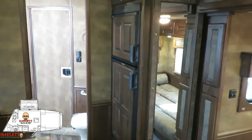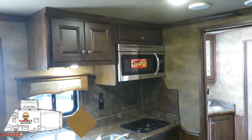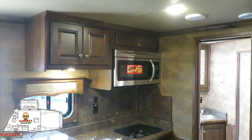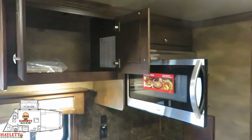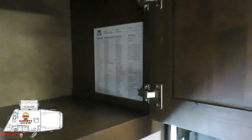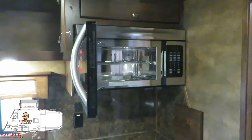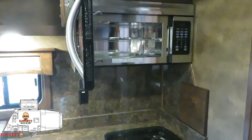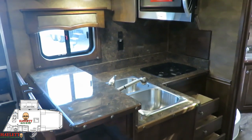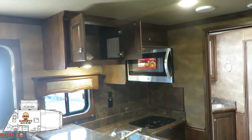A gas-electric traveler's fridge means if you go off the grid, you still have the ability to keep your drinks and food cool. Part of one of the packages we've applied upgrades to that convection microwave oven, which lets you actually do some baking, some quick cooking, and introduces less heat into the living area. Merhow includes in every one of their coaches a handy little list — every appliance, every model number, every serial number is easily located right there. So if it's this convection microwave, the stovetop, or the fridge, you can call any service facility and say, here's my model number and here's what I need. You don't have to actually remove the stove to find the model number — not in a Merhow.